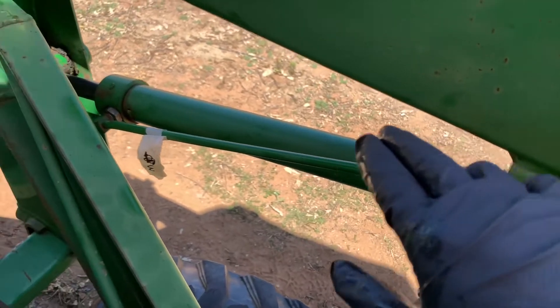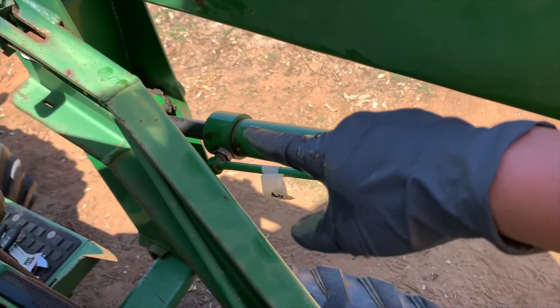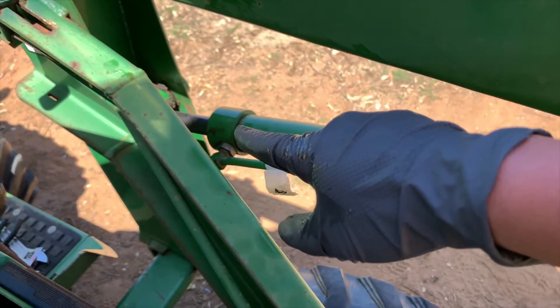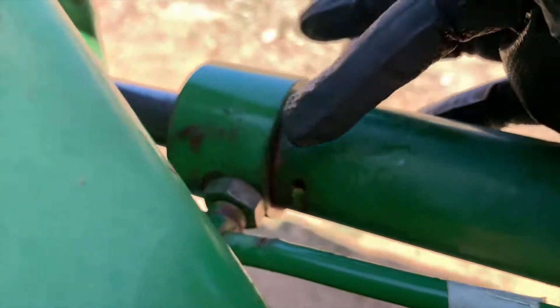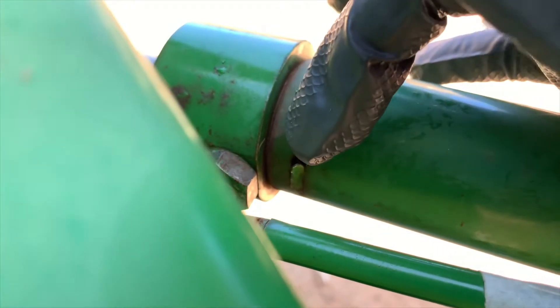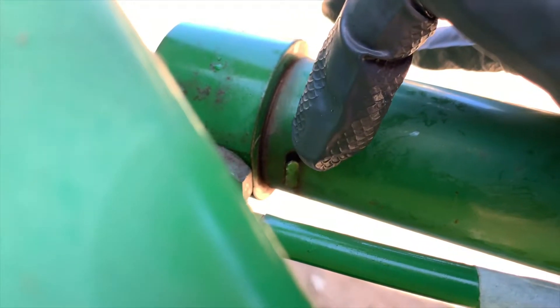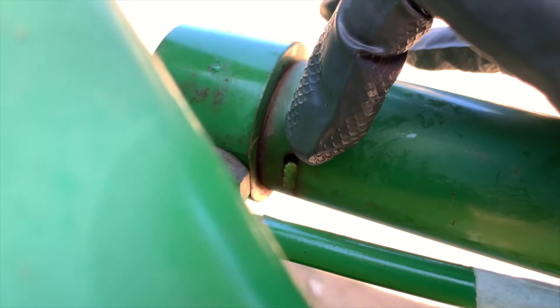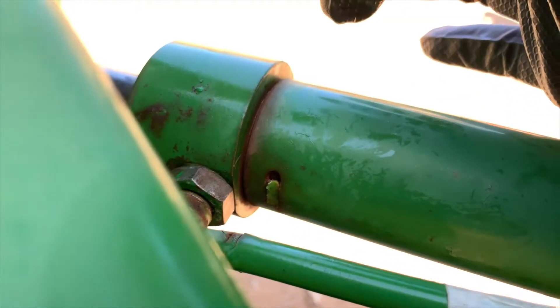Once you have the cylinder off then you can take it off from right there. So first before anything we're going to twist that off to try to get that wire out. It's kind of hard to see where the wire goes here but there's a little slot right there. You're going to have to peel that off in order to be able to see the wire. If the wire is not too rusted out then you should still be able to turn this and pull the wire out.